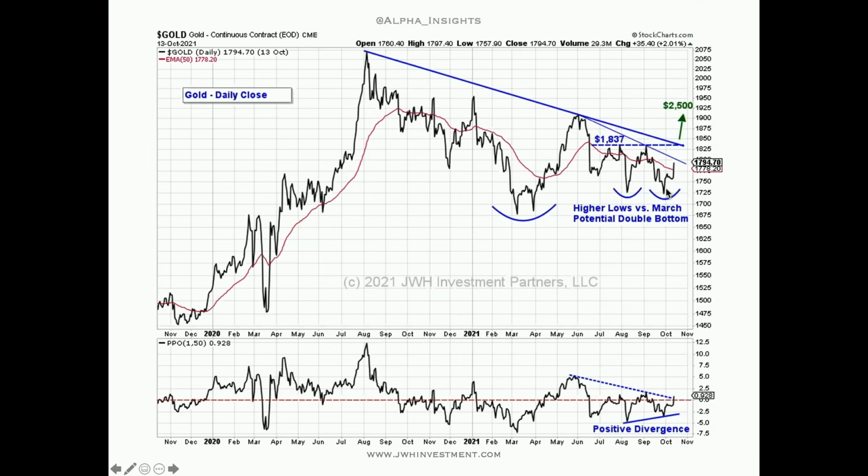And if you look at the bottom panel of this chart, this is a structural momentum study. And what I'm seeing here is a positive divergence at the bottom. And that positive divergence gives me some confidence that we found at least a tradable low here. I also like the fact that we're breaking out above that downtrend line. Now, what that model really is illustrating is a distance or convergence divergence from the 50-day exponential moving average. And so now we're moving back above that level. And if we continue to move higher, it will represent a pretty clear momentum breakout. And as you well know, momentum tends to lead price.